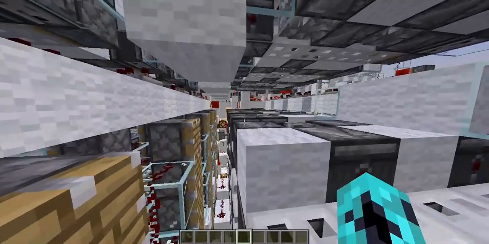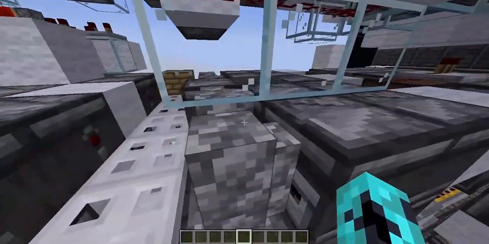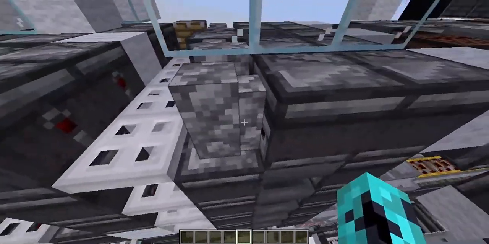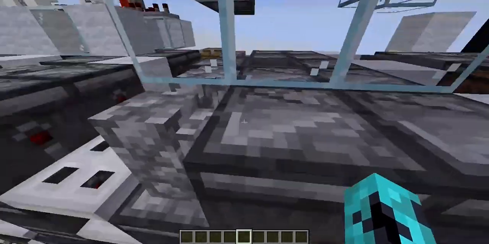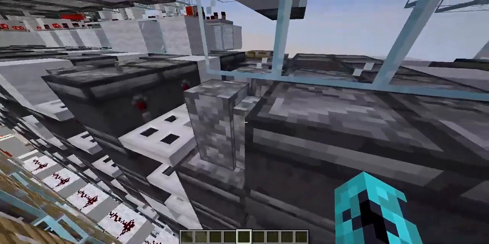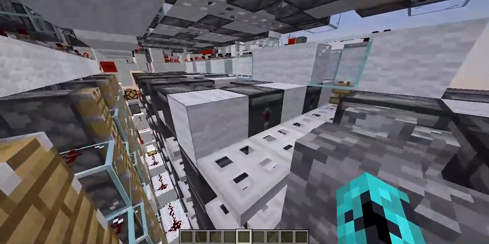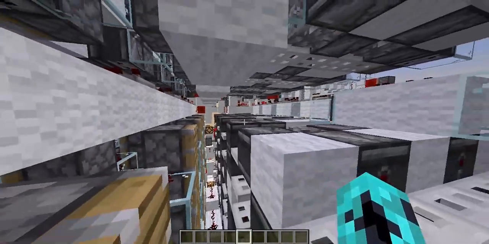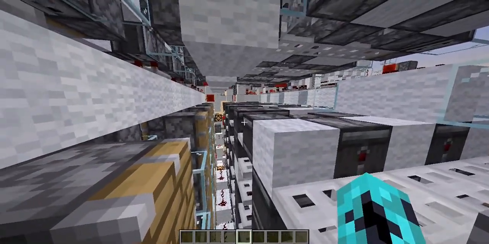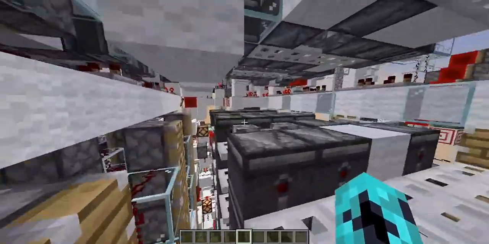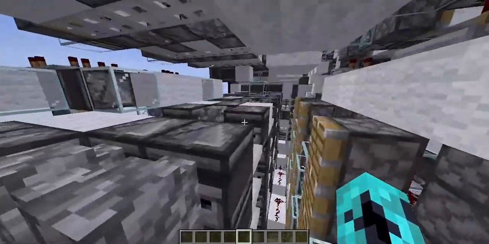But if a signal comes from behind and wants to make it through here, it still can, because when the iron trapdoor flips up, it'll create a solid surface for this wall to connect to, and this observer will send a signal through. So this allows you to basically send any combination of pixels you want through, as long as you have a way to activate them.